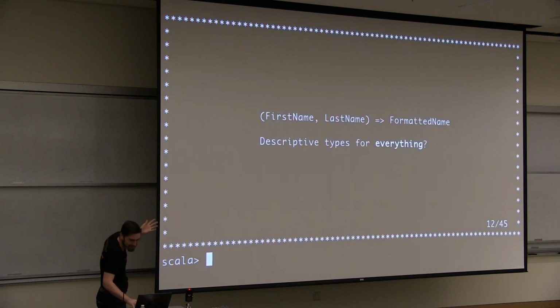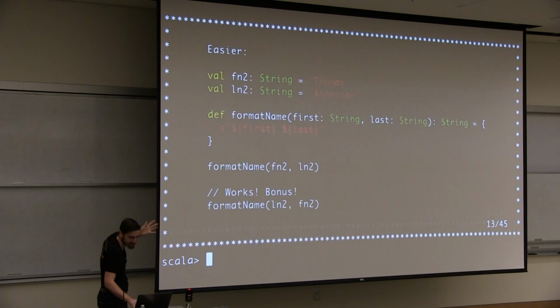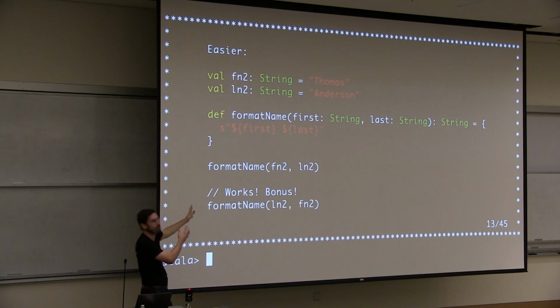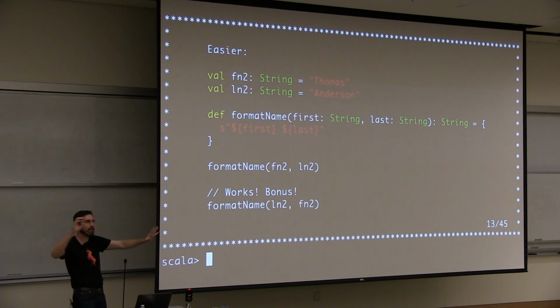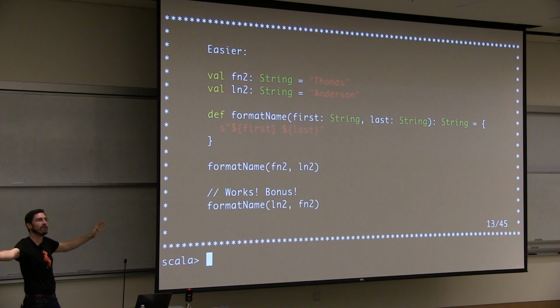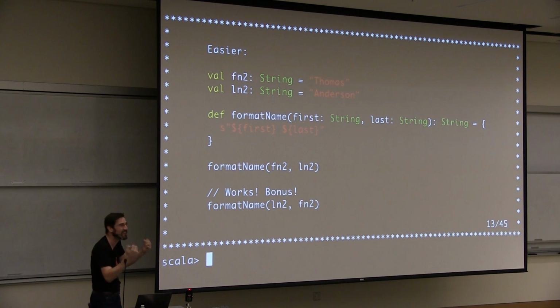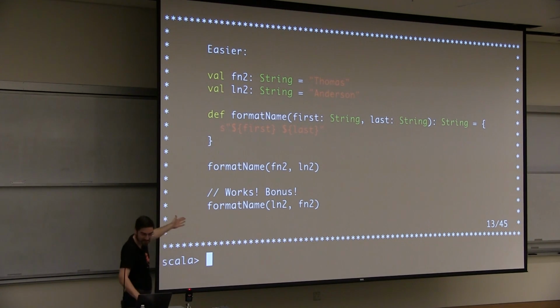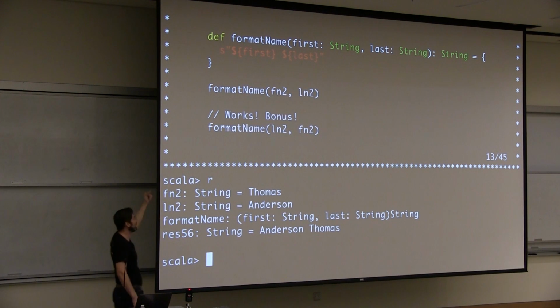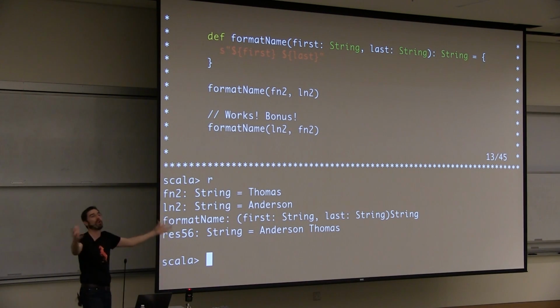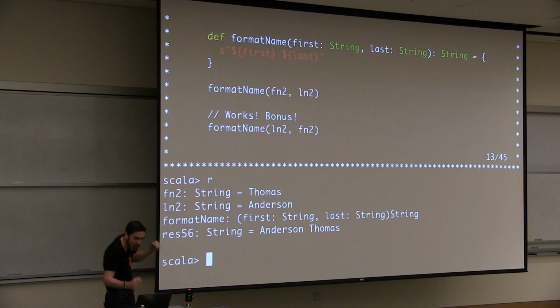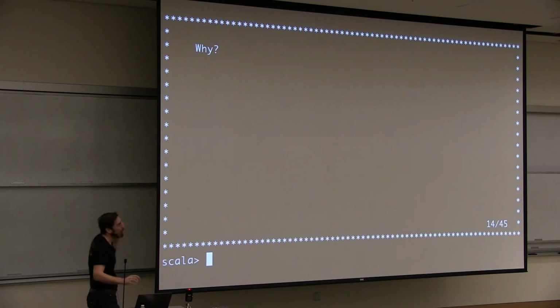So an alternate approach is maybe a more reasonable way of doing things. We've got this brilliant function here, string to string, returning a string. This is glorious. This is actually tangible. We can talk about this. And also, if we flip first name and last name around, look at this. Bam. It's backwards and it works. It compiles. So this is really cool.